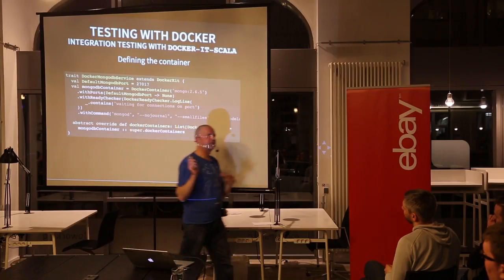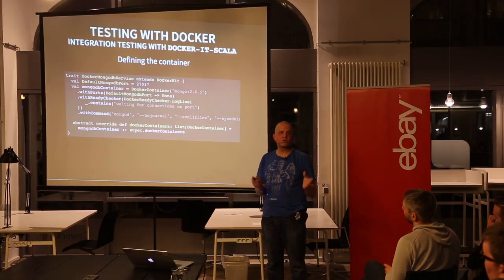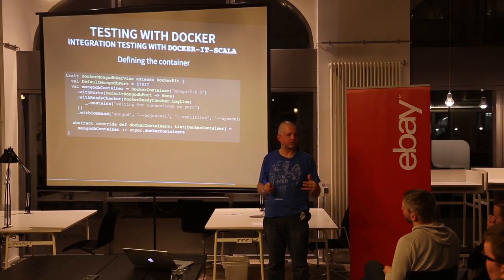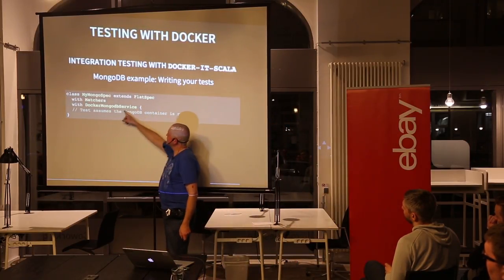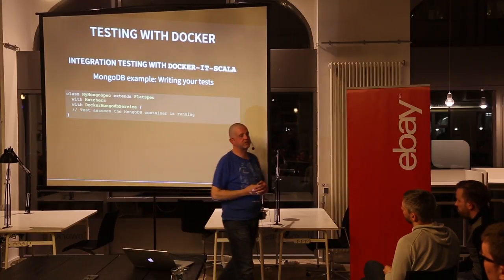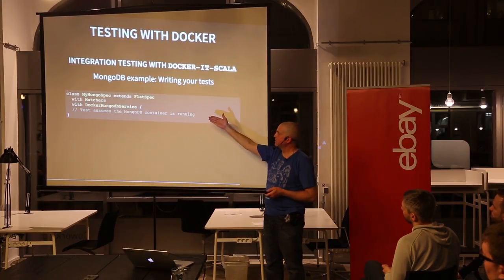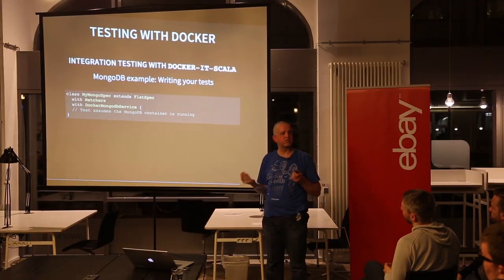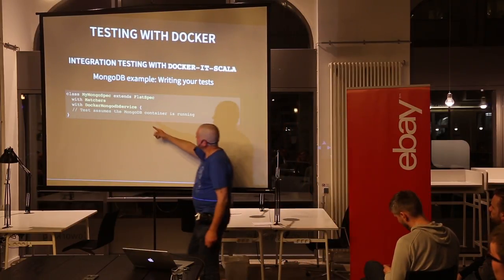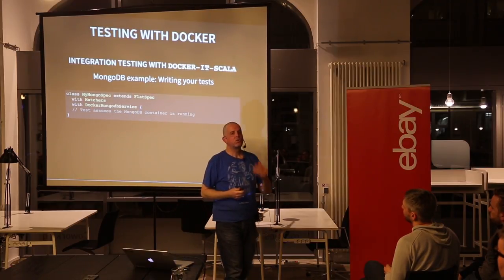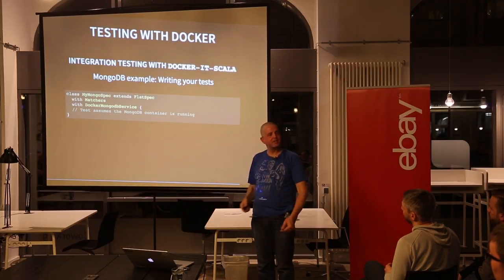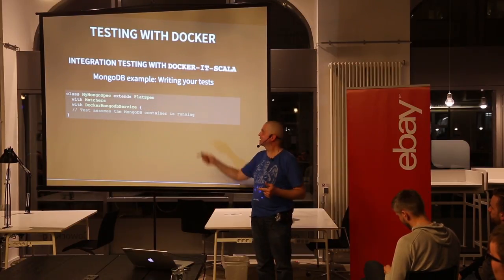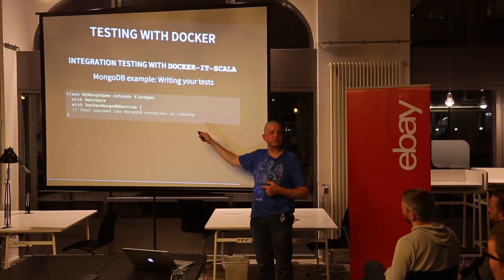So what this gives us is now that the tests know that there are these containers that you are using, okay? Now, here's where the magic starts, because what you then do is you mix in that trait into any of your integration tests that need that service. So here we have a test that actually depends on Mongo. Okay? So all you do is add this, and when SBT runs, it will actually know that before running this test, it needs to start up the Mongo container. It needs to wait until the container started, and then it can actually run this. And it will shut down the container once the tests are finished.